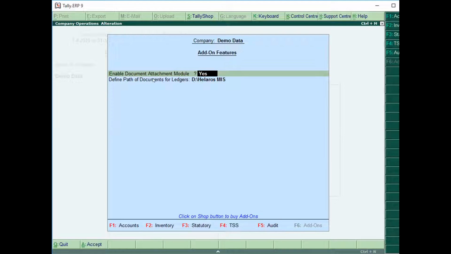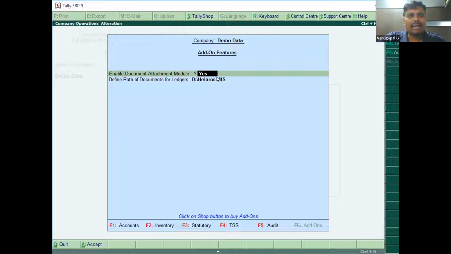And here, you need to define the path of the ledger master, which means the location where the documents are saved in this particular drive. By the way, it is not mandatory that you should have this.